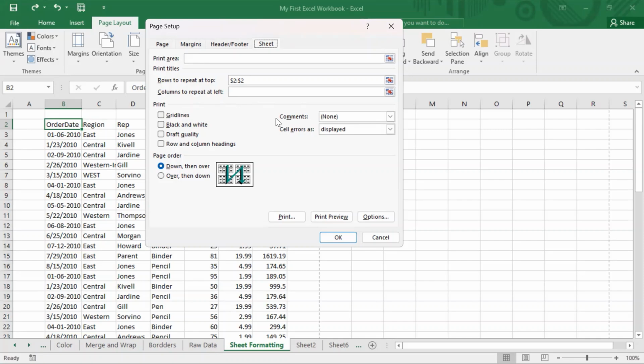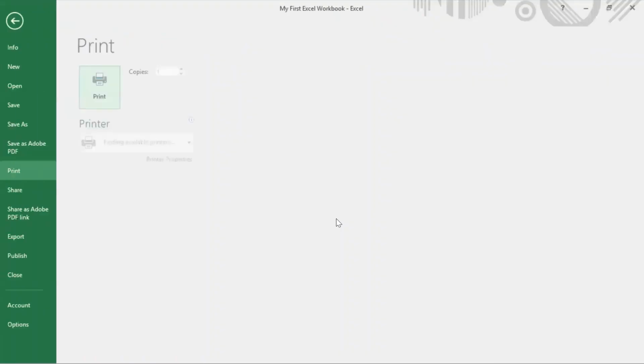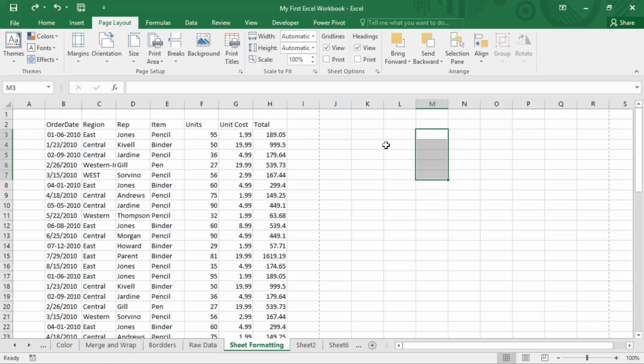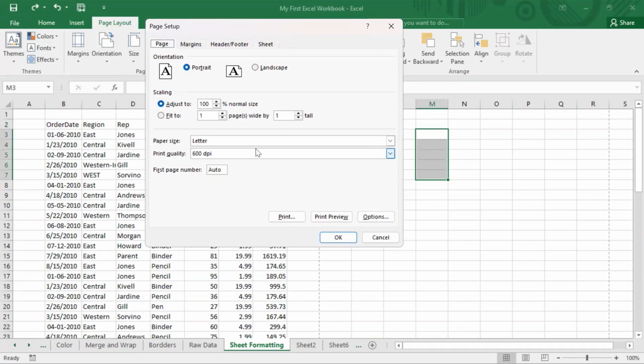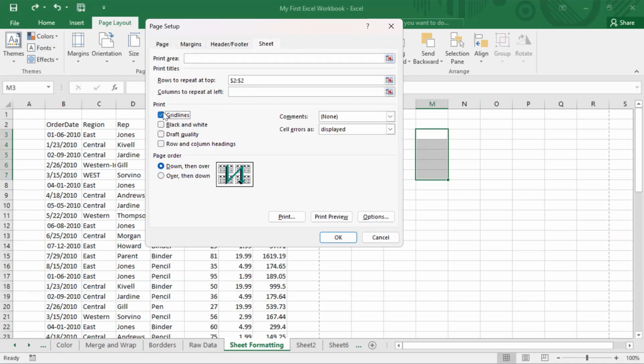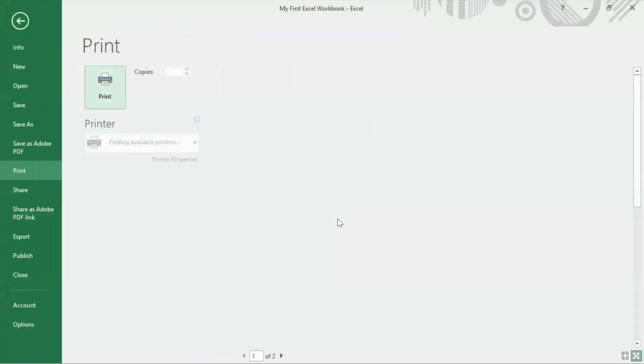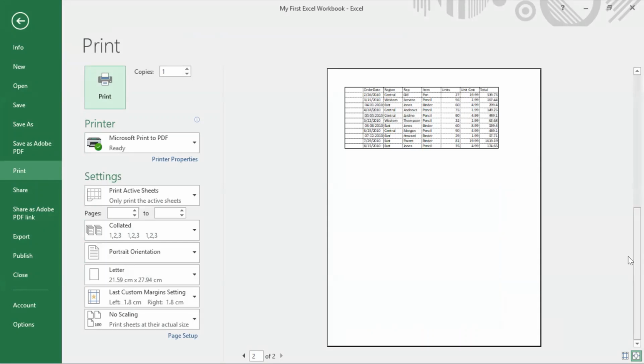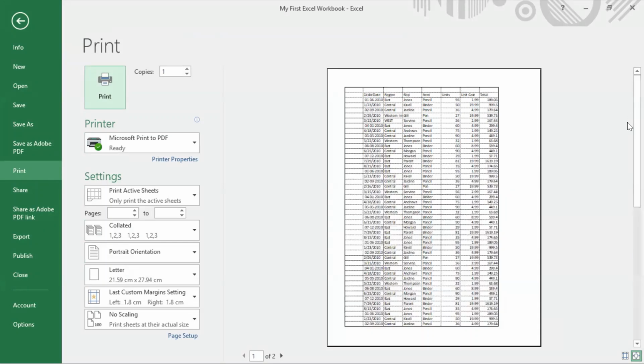Okay. Now, when I try to get a print preview, you will find there are no grid lines showing, which we see in Excel. These are all the grid lines, the gray colored thing which accommodates the cell, are not showing. So if I want the grid lines to be shown, I can go to the sheet tab once again and say, show me the grid lines while printing. So if I see the print preview, you'll find here that the grid lines are showing as well now. Yeah, so the print will appear with the grid lines.